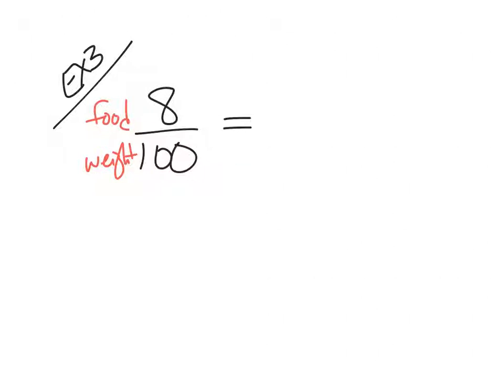Let's look at example 3. So this is going to be a word problem. So the first part of a word problem is figuring out how to set it up. So when you read it, as soon as you hear a number, think about how you're going to put that into an equation. So each day, the seals at an aquarium are each fed 8 pounds of food for every 100 pounds of body weight. A seal at the aquarium weighs 280 pounds. How much food should the seal be fed?